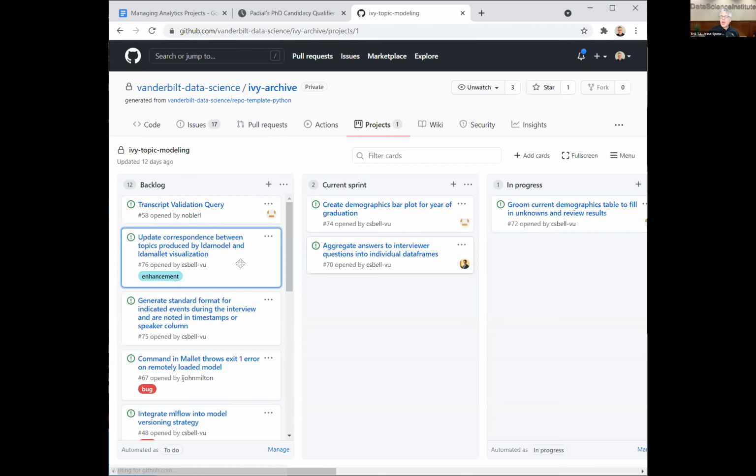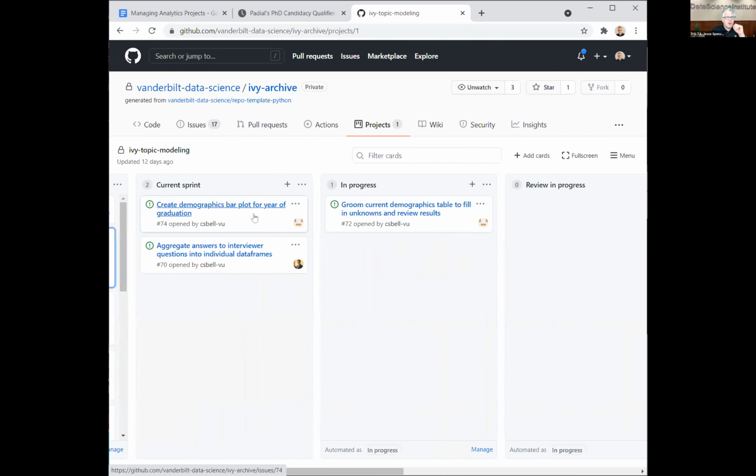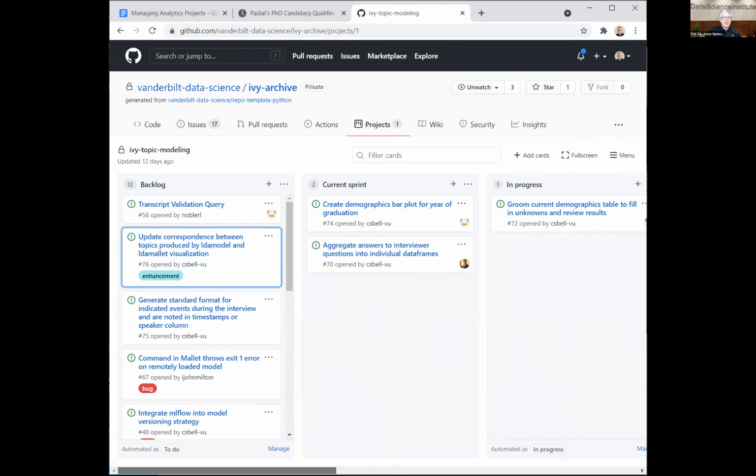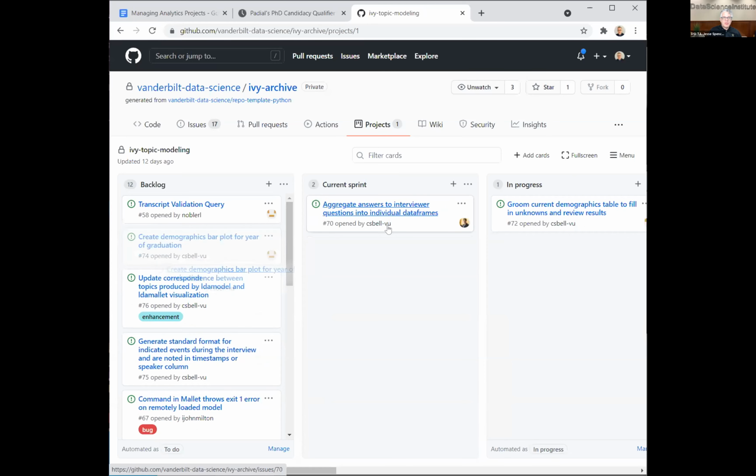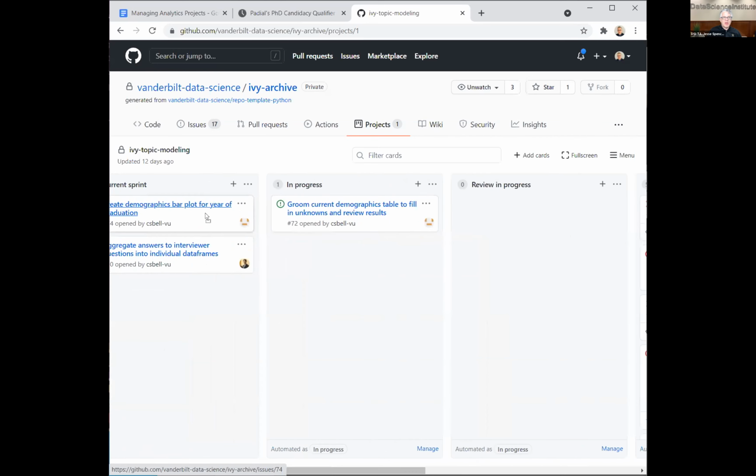Okay, let's take a look and see how we did last week. Hey, it looks like in the current sprint, we still have a couple of things here. We're at the end of the sprint. Are they done yet? Are they not even in progress yet? Does somebody else need to do them? You might be busy. That happens. Work-life balance, right? Sometimes it happens. So maybe it needs to be assigned to somebody else. Or if you're working solo on a project, you may look back and say, I haven't done this one yet. Is it really necessary for me to do? Maybe I can move it back over here to the backlog. Maybe it's not important. Or my gosh, I've forgotten about that. I really need to work on that next.